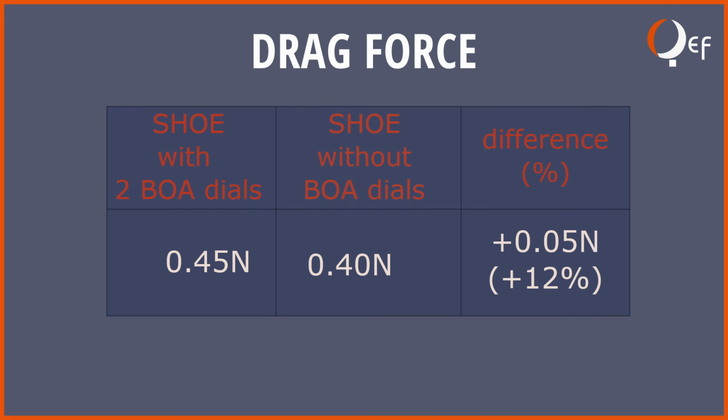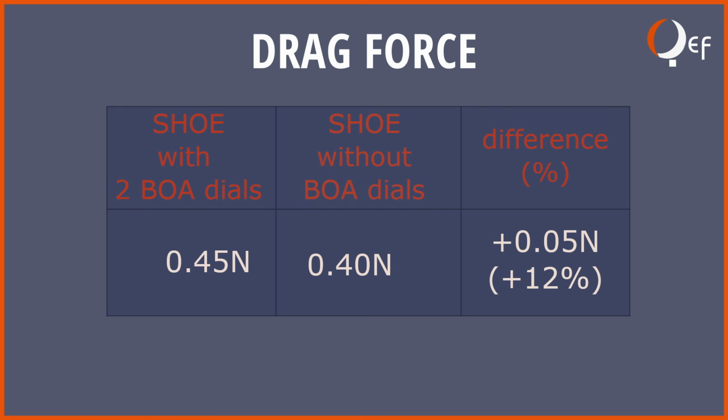And now some numbers. The first simulation yielded a drag force of 0.45 newtons, while the second simulation recorded a drag force of 0.40 newton. The addition of two dials to the shoe and ankle system resulted in a 0.05 newtons increase in drag force, a 12% difference between the two scenarios.